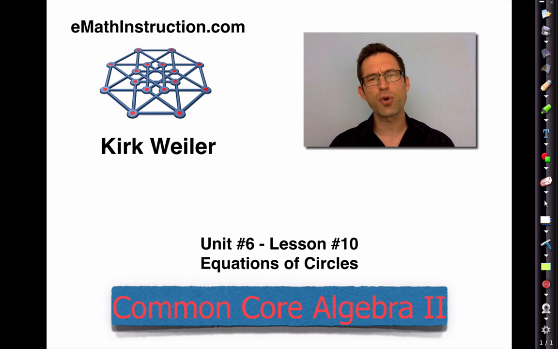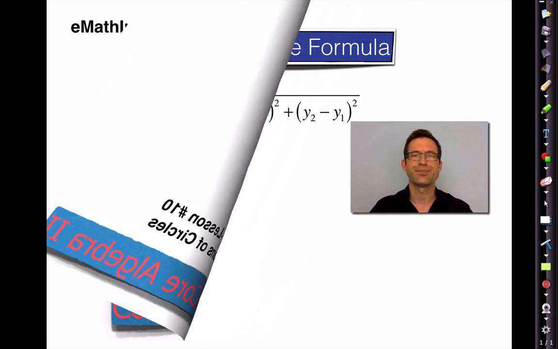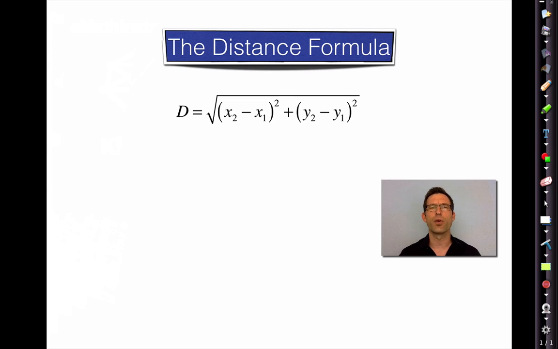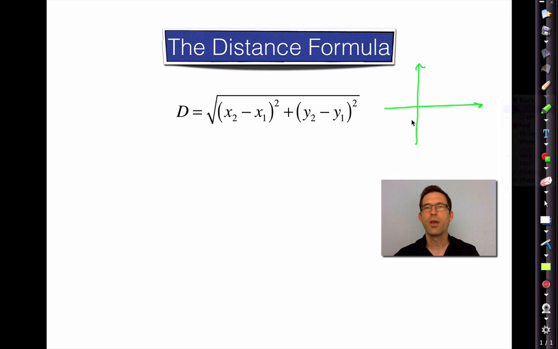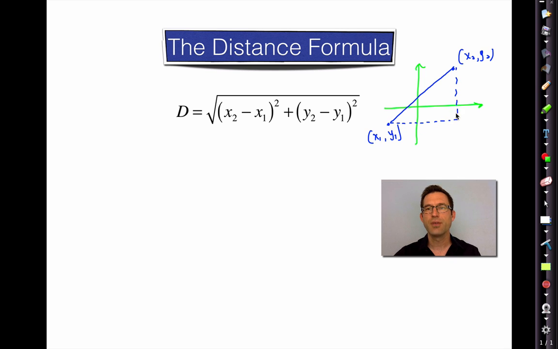All right, so let's jump right into equations of circles. Now, in order to deal with the equation of circles, we need the distance formula from geometry. The distance formula just says, if I've got one point here at x1, y1, and I have another point out here at x2, y2, then I can find the straight line distance in between them by doing this. Even though this formula looks a little bit complicated, keep in mind that all it really is is the Pythagorean theorem, where we'll call this big D.